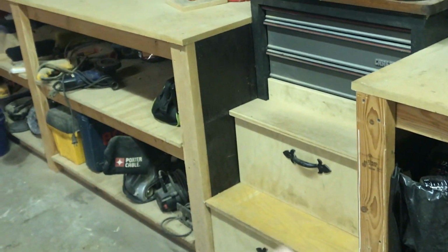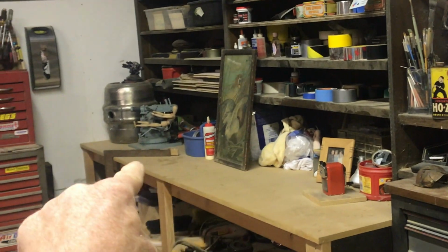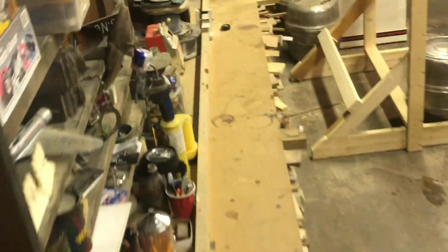Those steps, you can step 1, 2, 3 up on the counter and walk up and down this counter and get to everything up high. Get to the spray cans, and get to the caulking cans. Watch, you just step like this. 1, 2, 3, and you're up there. And then you can reach all these. What is that? I don't know what that is. Bagpipes. Anyway, David Barnes sprint car. Pretty cool. But anyway, it's very handy to have, especially if you have stuff up high.